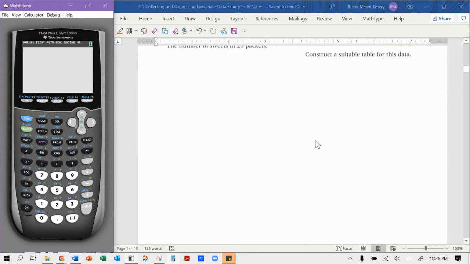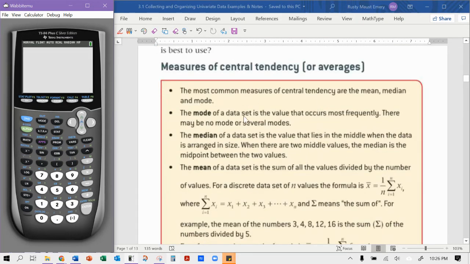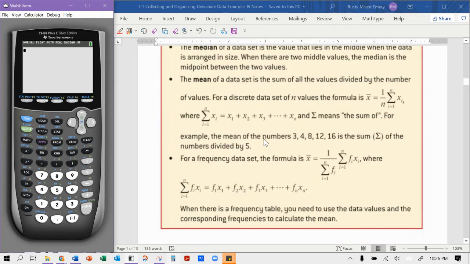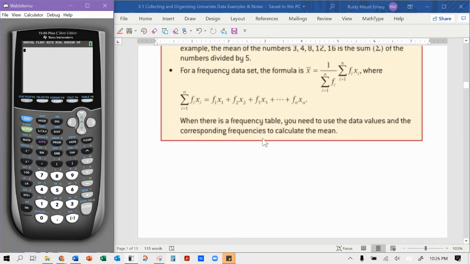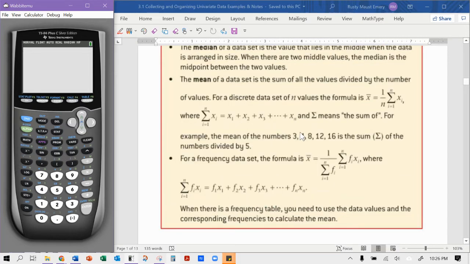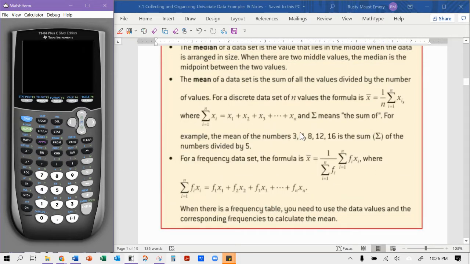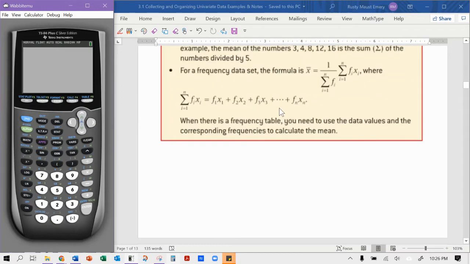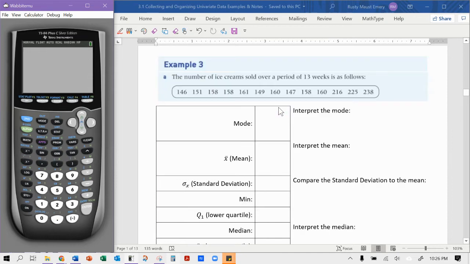You can see some exercises here that we will get through, but the vocabulary is something that you need to make sure you are familiar with. We're going to focus in this video and the next few videos on how to use your calculator to calculate all of this. So you see a bunch of formulas here that are good to be familiar with, but not necessary for exams and that sort of thing. You need to be comfortable using your calculator to complete these calculations. And so that's what we're going to do today.